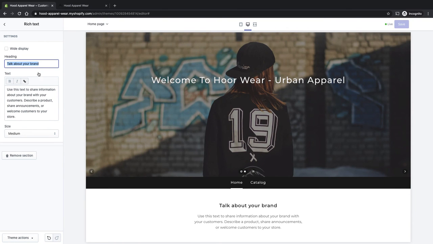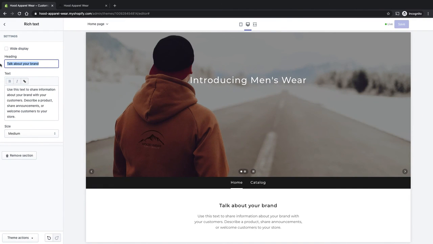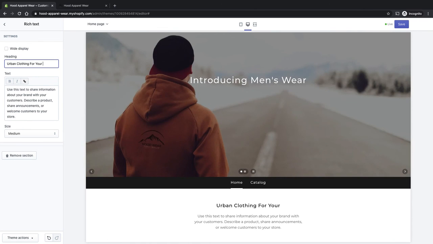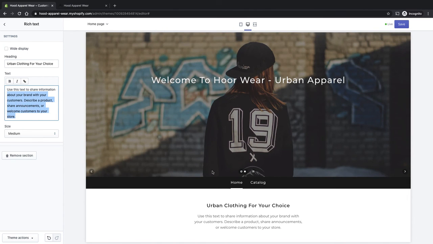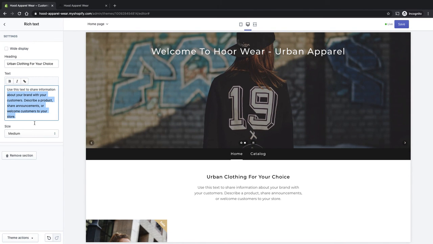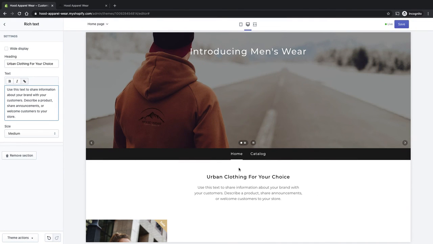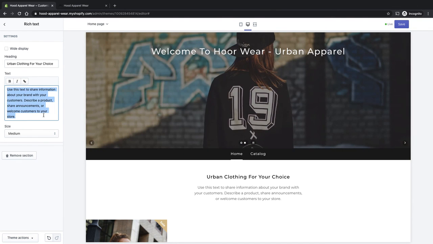So I'm just going to put "urban clothing for your choice." So something like that. You can put in some text there, as you see fit, and just talk a little bit about your brand and what represents your brand. So I'm just going to quickly type something in here.